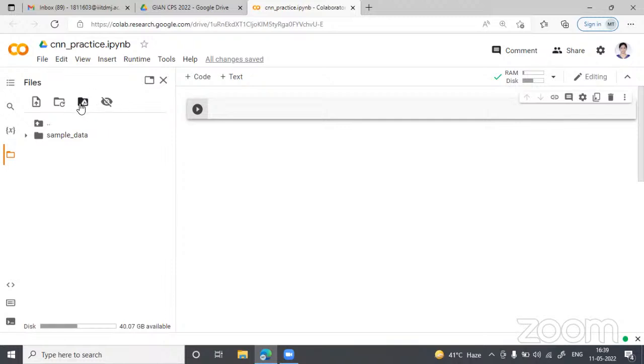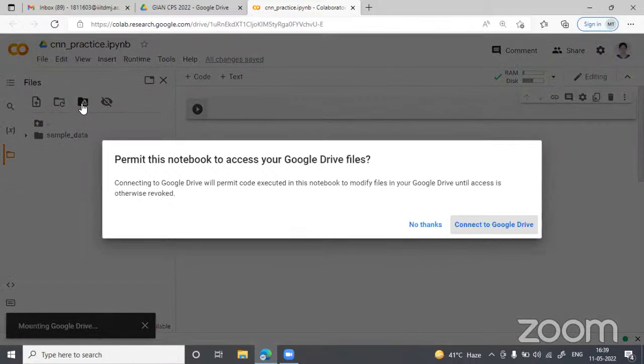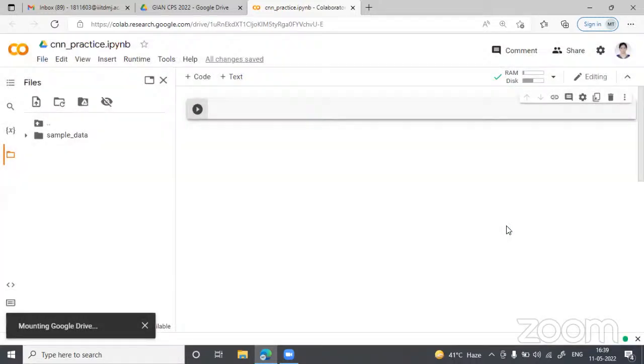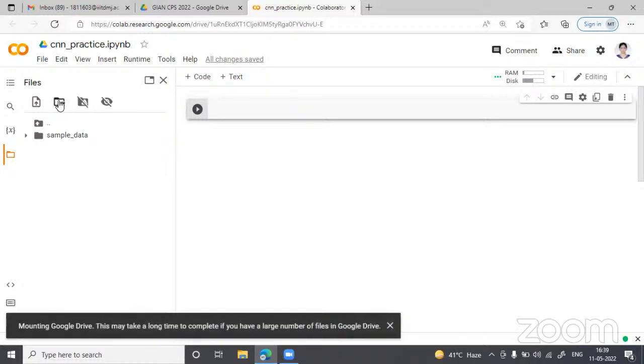From here, you can see the mount drive option is there. So I'll click on this mount drive option and then connect to Google Drive. It will ask you for permission if you are working for the first time. In my case, I'm using the same system for Colaboratory for a long time, so it is not asking for authentication.